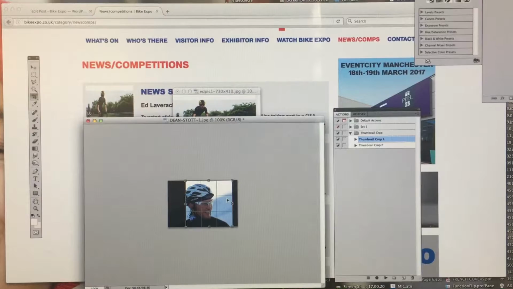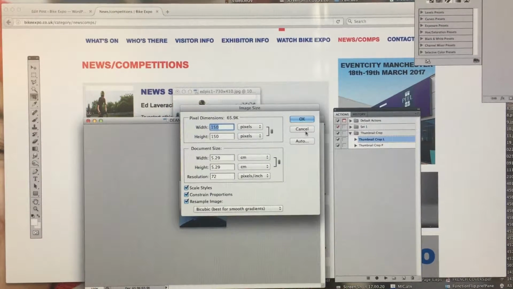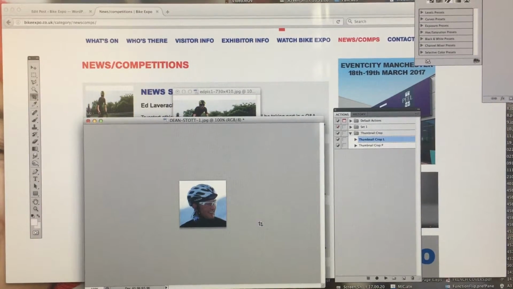And then once you've got this, you can move it about. Still hold the shift key, otherwise you'll go off the page. Press the shift key down and it snaps into place. You can move it left and right with your arrow keys or whatever you wish. Press enter, and there you have your square. And if you want, you can go to image size and change it to 150 by 150. This is already that size because of the stuff we've run on it, but you don't have to change the image size to 150 by 150. As long as it's a square, the website will do the rest, but if you want to, by all means.